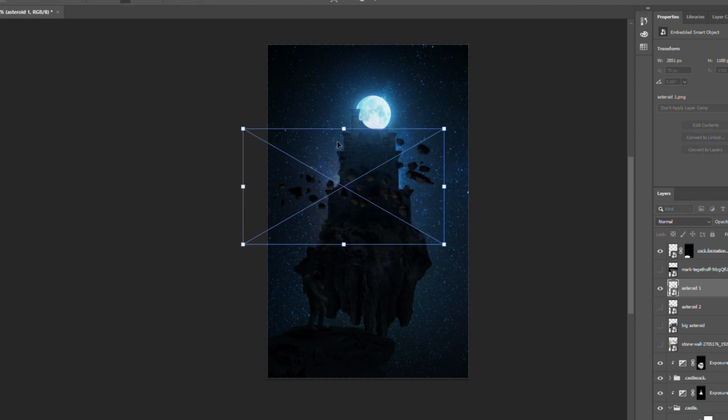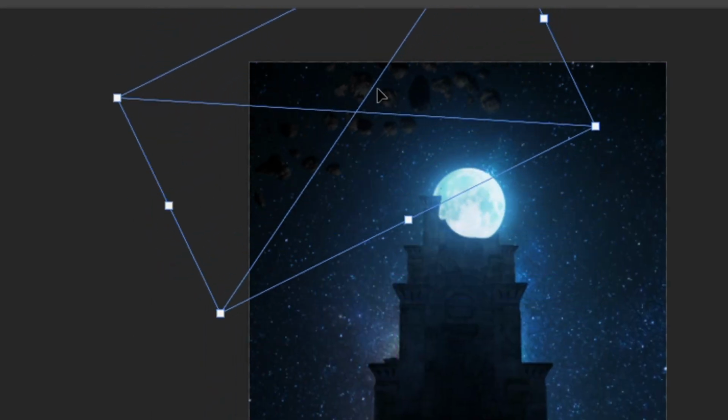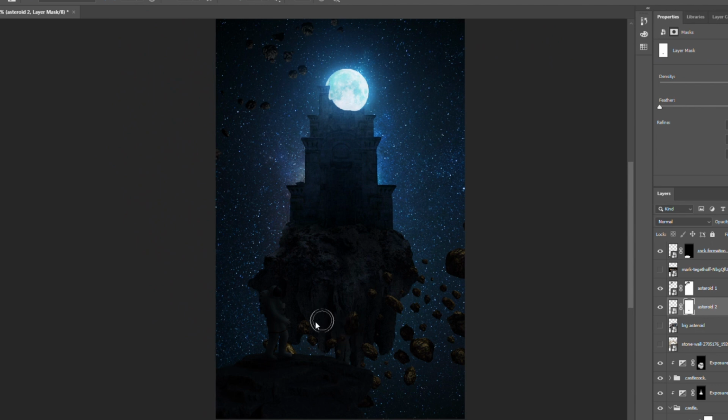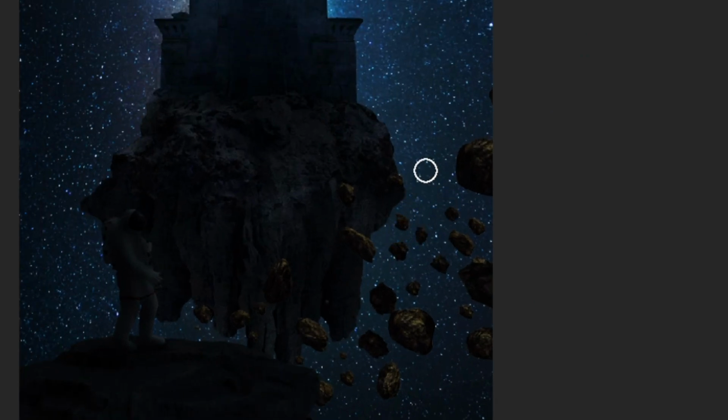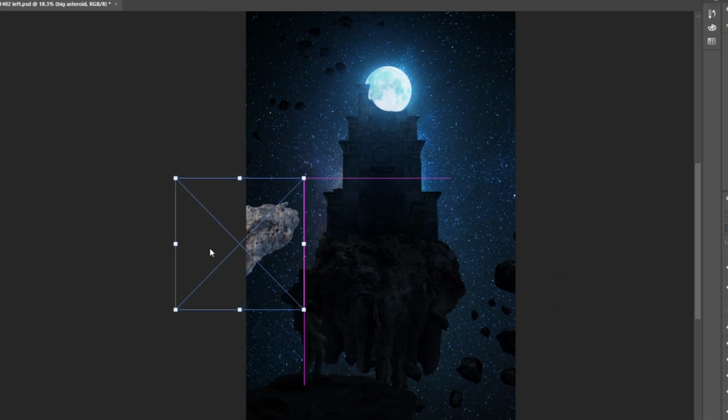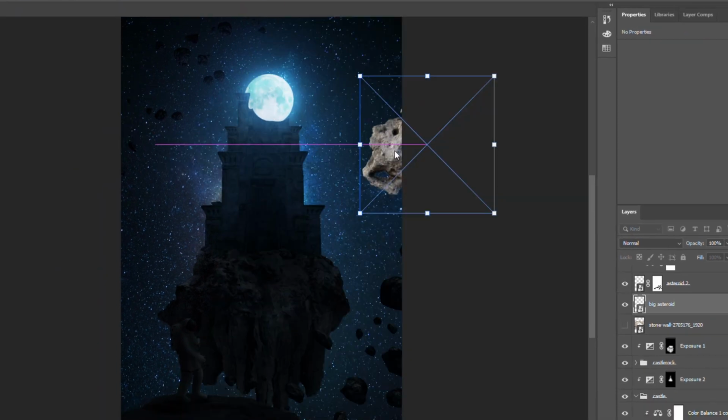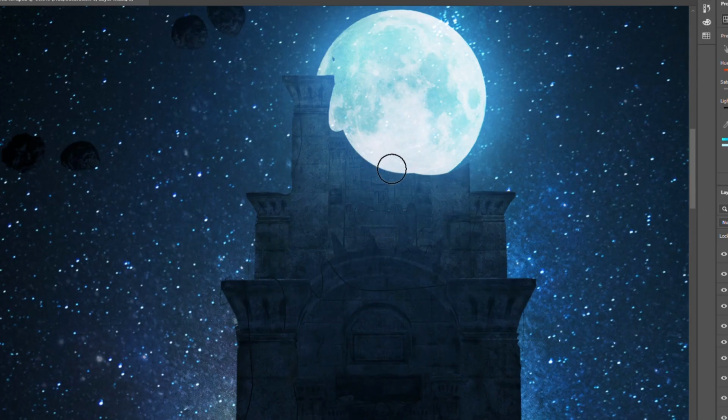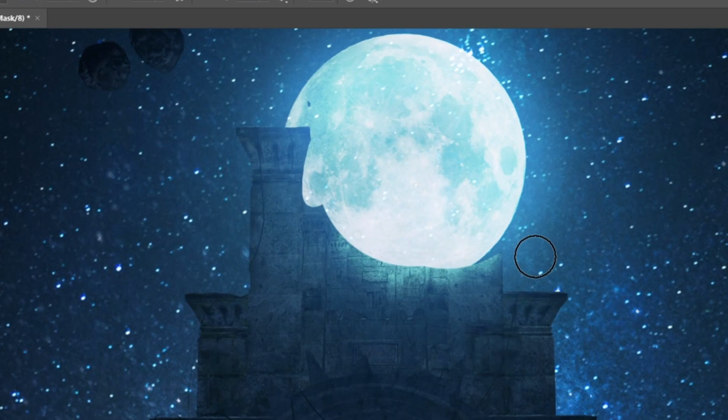So I was adding those same asteroids in the same position I did in the 5-minute one, but this time I can actually work on it and make them look kind of decent. I actually took a bunch of the asteroids out because I didn't want it to seem too cluttered, I guess. And then I added a big asteroid in out of nowhere. I couldn't really figure out where to put it, but I just put it on the side right here and started on some highlights in the castle.